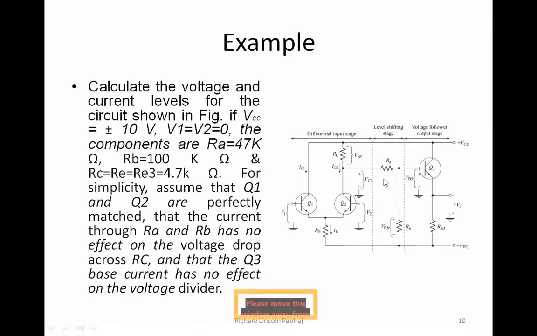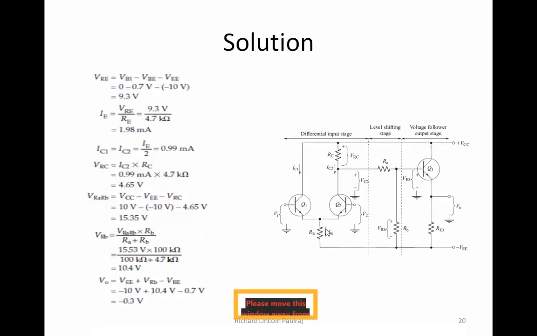So how do we solve this? We have to take it step by step, right? First, we will find out what is VRE. As you all know, you've all studied network analysis, isn't it? Based on those concepts, VRE means the voltage across the resistance RE. This voltage across the resistance RE is nothing but VB1.